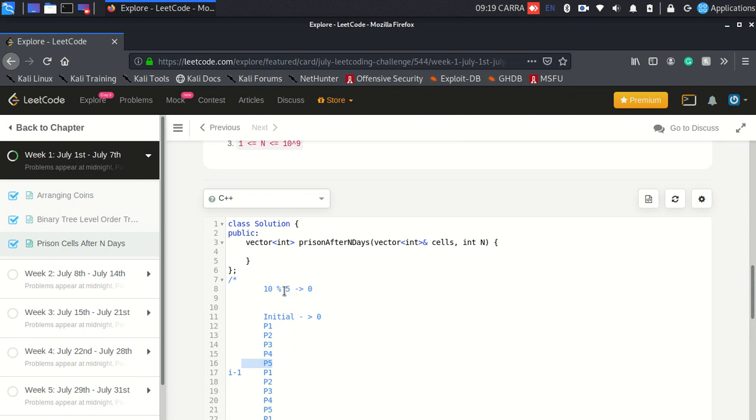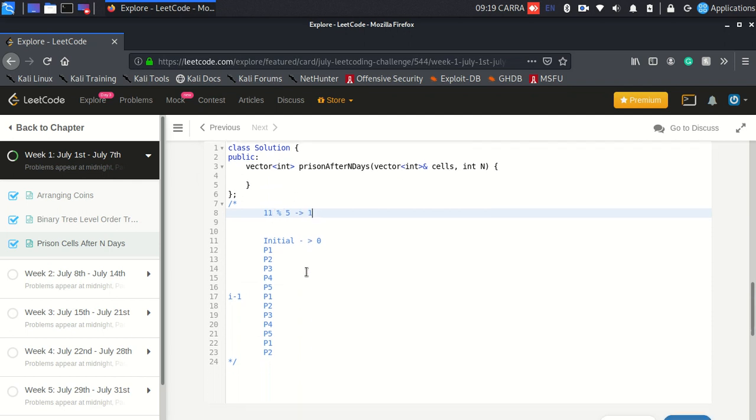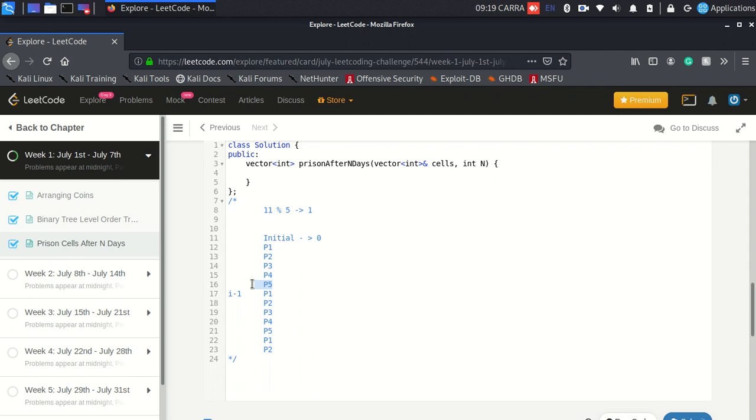If you don't understand, let's go ahead and try 11. 11 mod 5 is 1. The last pattern of the repeating sequence was p5, and I found that my pattern repeats at p1. So the first pattern is p1.